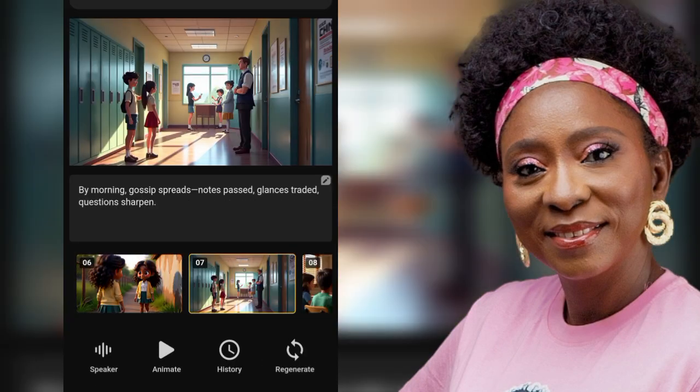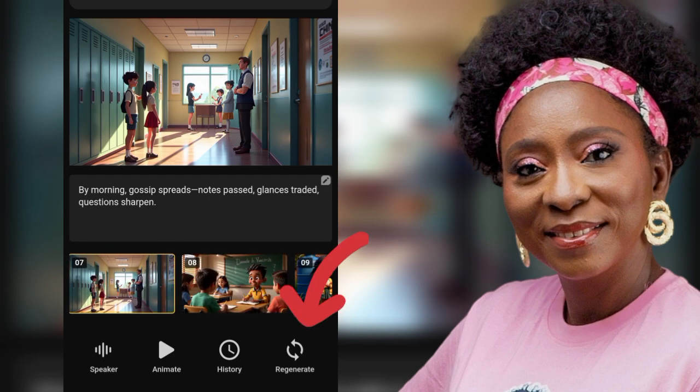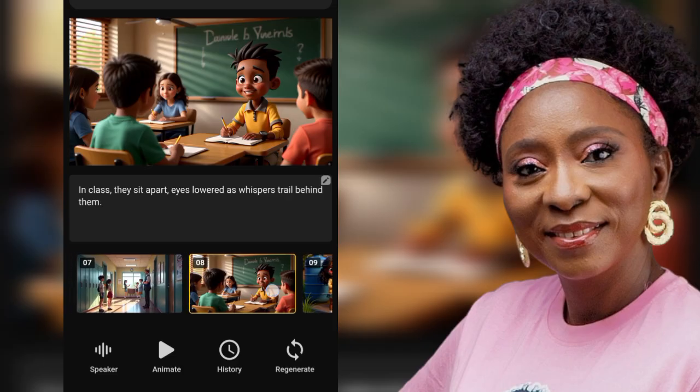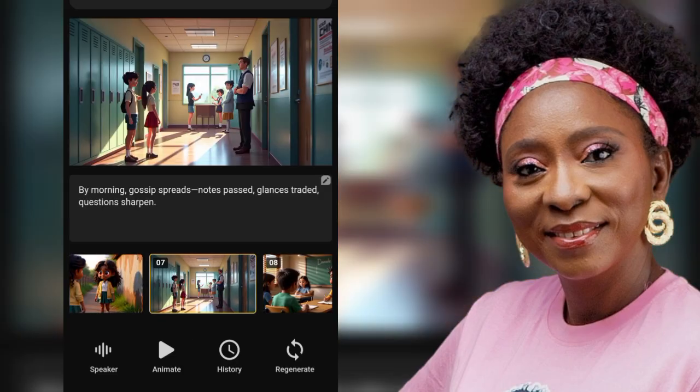Okay, so I've gotten to the storyboard for 7, but I'm seeing that the picture that's been generated isn't what I want. In this kind of case, we need to regenerate it, because others are looking the way we want, even though we have a few misrepresentations here. Look at it here. We can see some white-skinned people. No, we're not saying that white-skinned people could not be in the school, but it's predominantly an African school. So because of that, we need to regenerate.